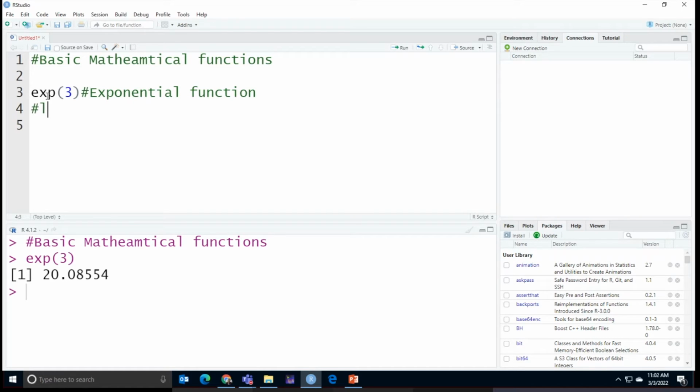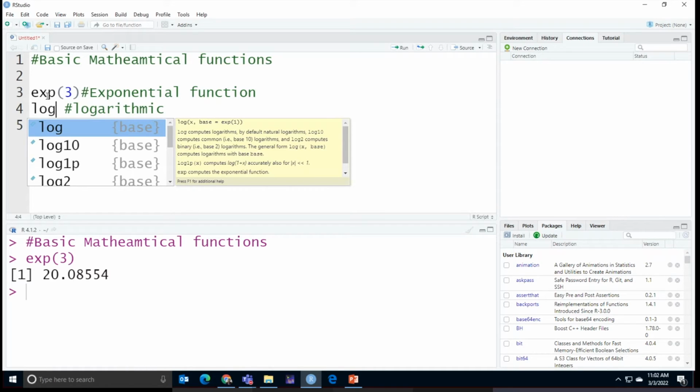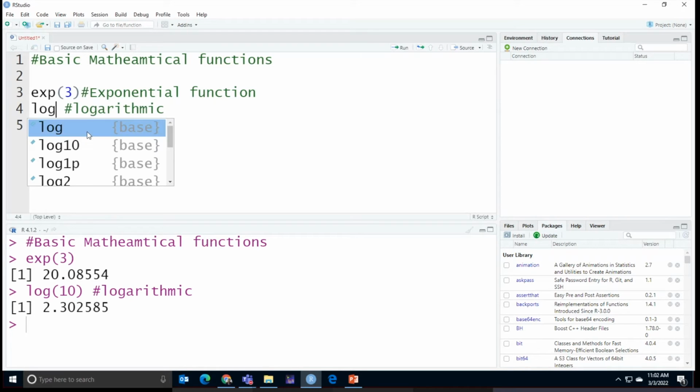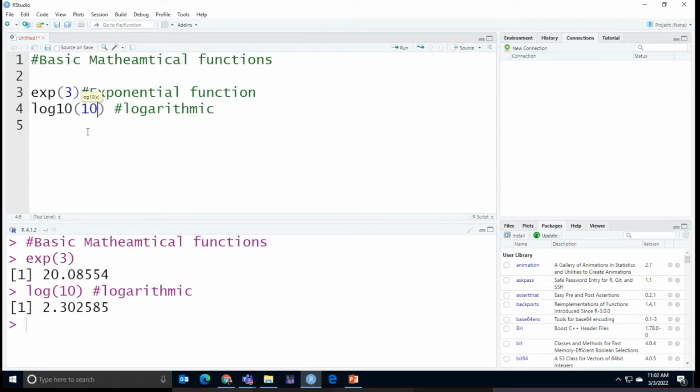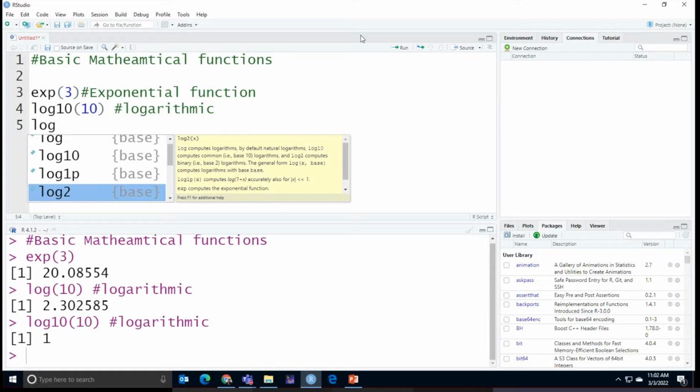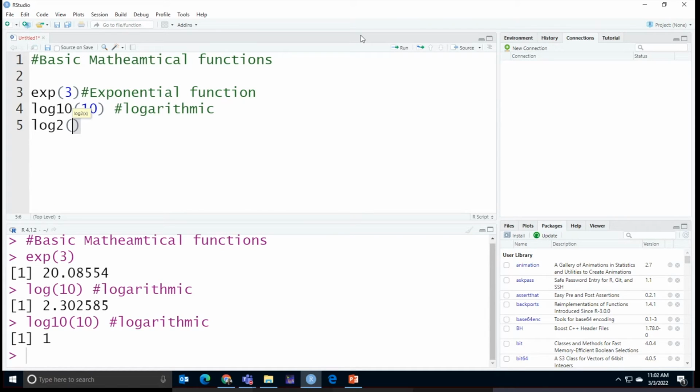The next one is logarithmic. In the logarithmic, you can get many logs. Say for example, this is a basic log. If I give 10, you will get the answer because it will be taking the base of e. If I give log 10 base 10, it is 1. You can change your base. There are some other bases also.